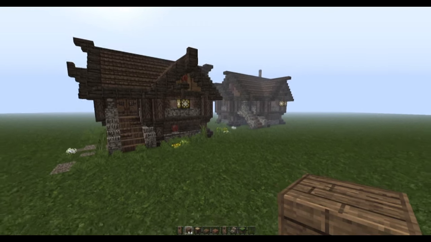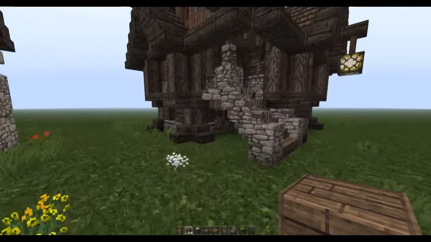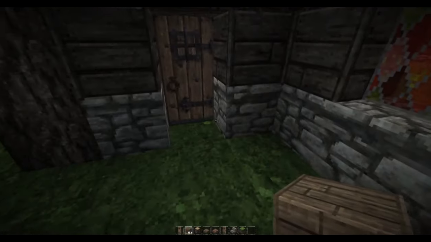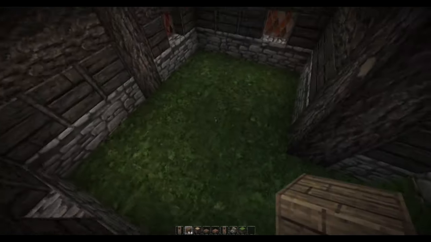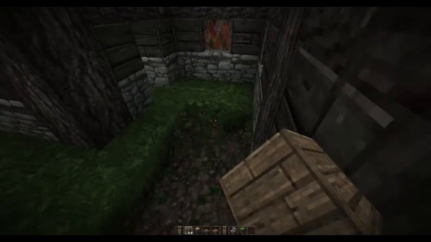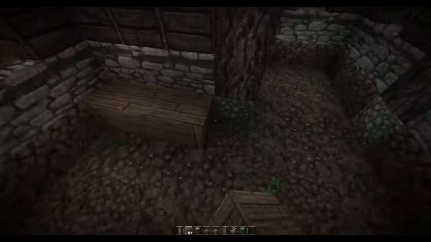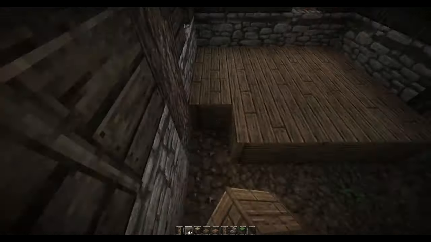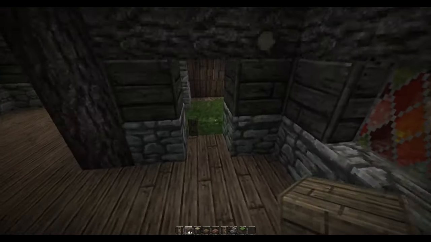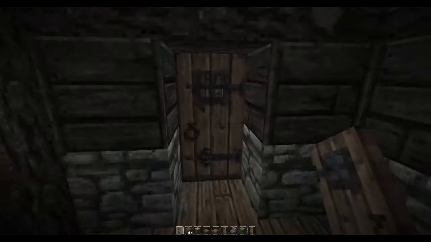Right guys, so here we are back on the super flat world, just as we left off in part one. We're going to continue, of course, with the interior, and we're going to start off with something extremely simple. We're just going to remove all of the grass blocks from the ground level and replace them with oak wood planks. And don't forget to obviously place the door back in its place.